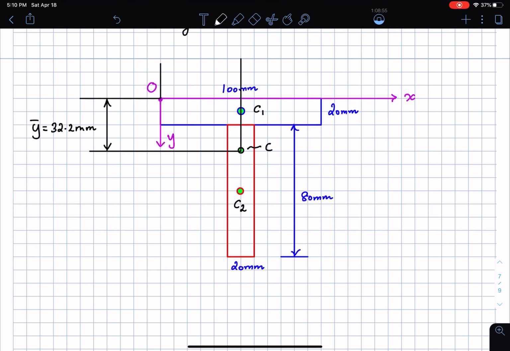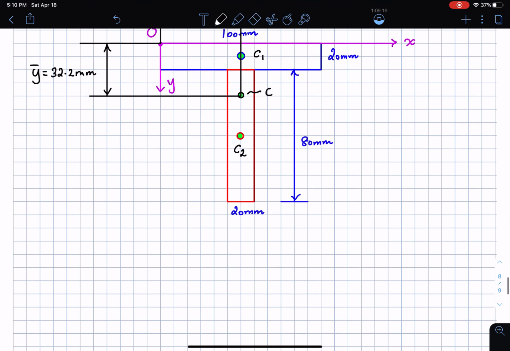And this is the location x bar. Okay, this is x bar, and then x bar is 50 mm and y bar is 32.2 mm.